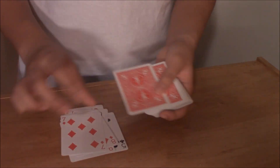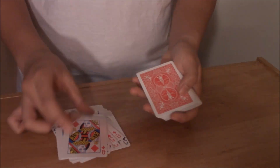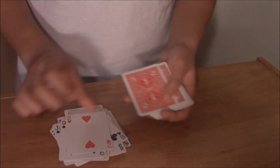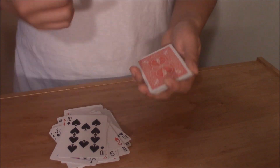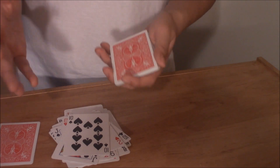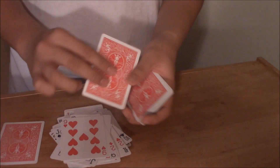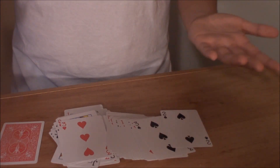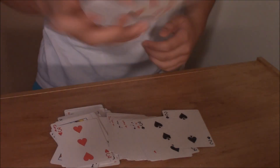Just keep going and act like you're trying to concentrate to find the card. There's the ten of clubs — don't get it mixed up. There's the ten of spades. So once you find the ten of spades, you know the next card is their card. You just set it aside, tell them you have a feeling that this is their card, and go a couple more to prove that their card is no longer in the packet. You can even show the rest, and then for the dramatic ending you show it's their card — the six of hearts.